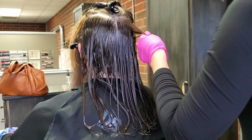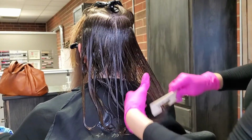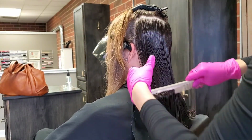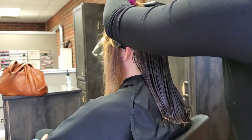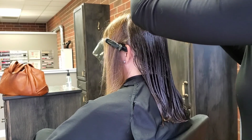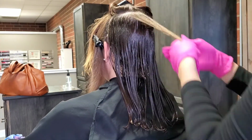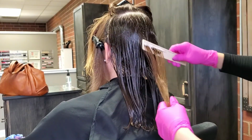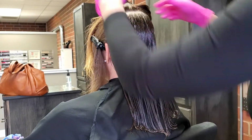I typically will disperse about 2 ounces of the keratin to start out with. This is typically the least amount of product that I need for a head of hair, but sometimes I need up to 4 or 5 ounces if the hair is very long and thick. And just from there, I will add a half an ounce each time. And this is how I figure out how much it'll be per client. That way the cost is fair and my time is accounted for. Usually the longer it takes, the more product I have to use because I just have more hair.